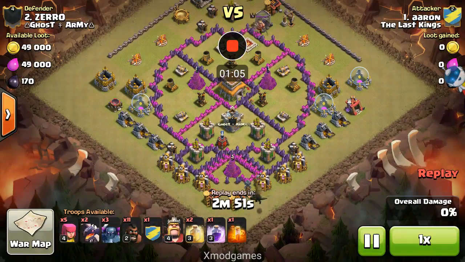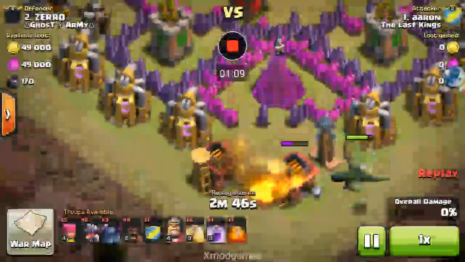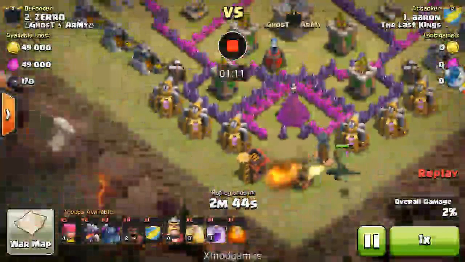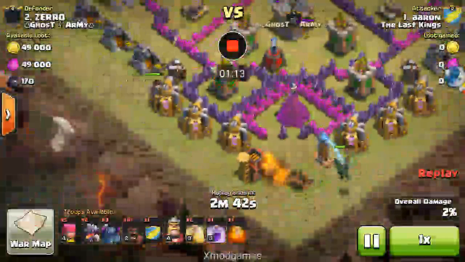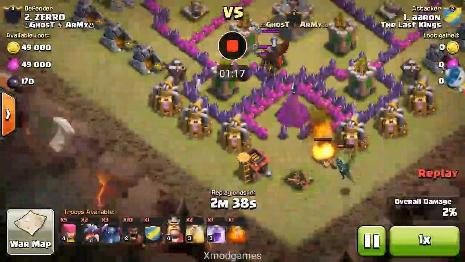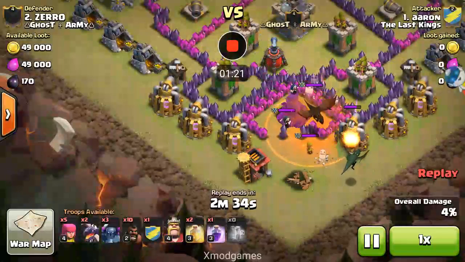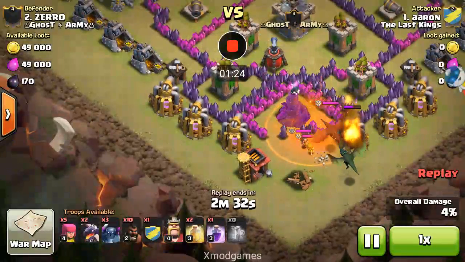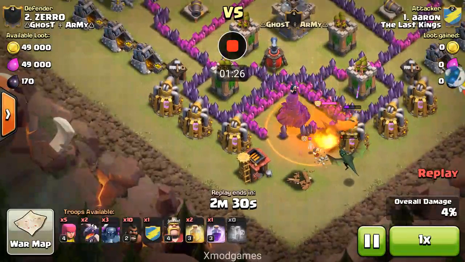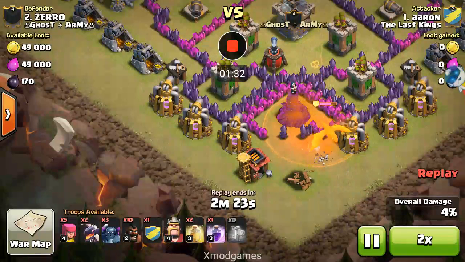I send in my first Hollow to get rid of the Plank, and the Tesla popped up and moved out of the way. So I just started dragging in before the Tesla. I didn't have button saves and stuff. And then I had to drop my Clan Castle to get rid of the last bit of the dragon health.